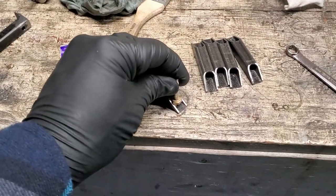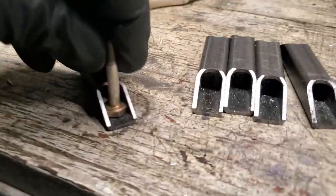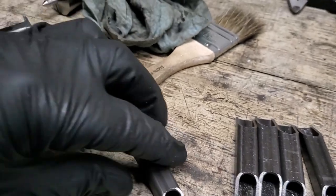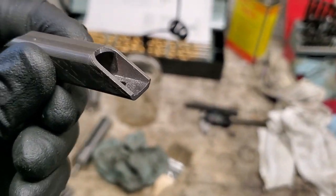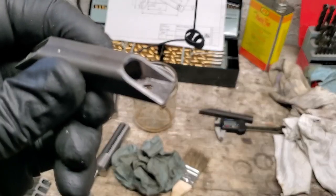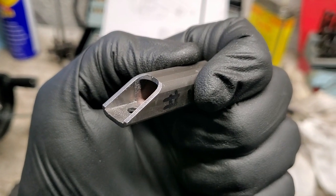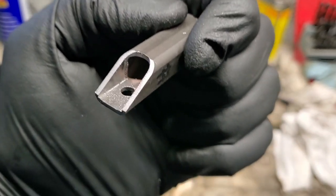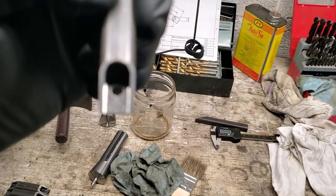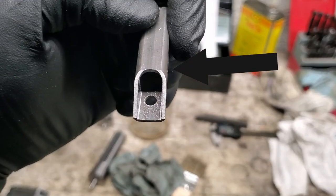With 0.049 wall, the bolt head would pass in nicely like it's supposed to, without needing any further work. However, as you can see here, I've done a little bit of cutting on the inside to make it the right size for the bolt head. You can see it goes from a very smooth surface to a rougher mill finish surface a little bit further in, where it's been cut back with a circular cutter.